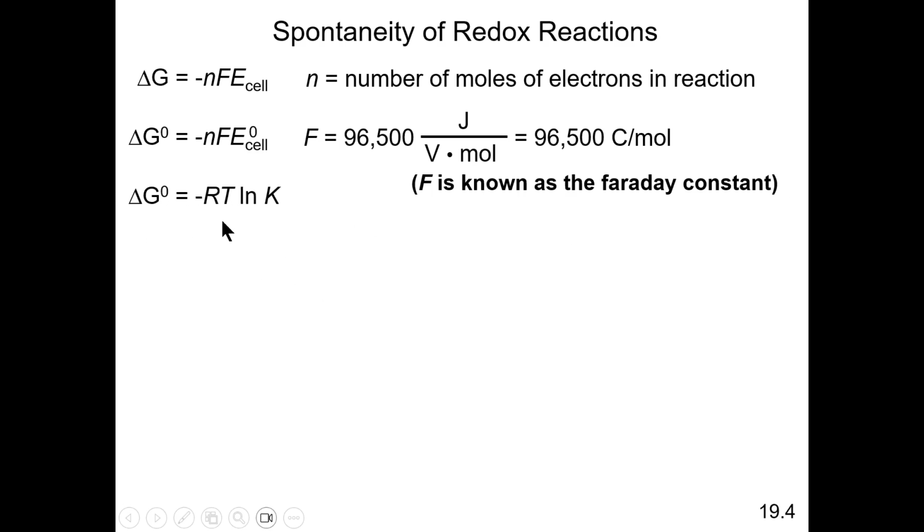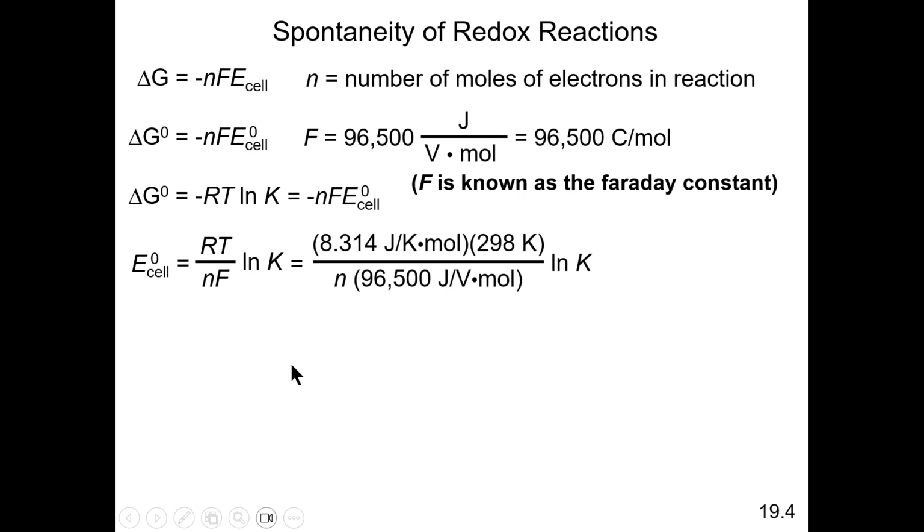Now, we already met this equation here. Delta G standard is equal to minus RT ln K. If delta G standard is equal to this, and delta G standard is equal to this as well, that means this expression must be equal to that expression, and therefore we can rearrange it to get an equation relating the equilibrium constant to the EMF standard of the cell. We know that R is a constant, F is a constant, and if we're talking about standard conditions, T is a constant, which is 298.